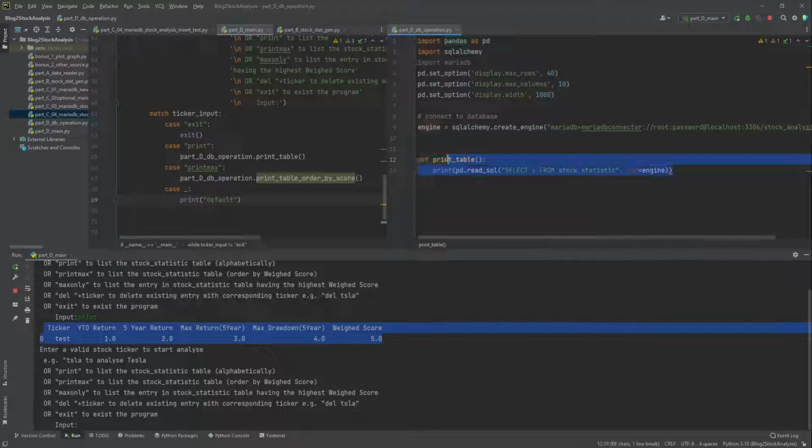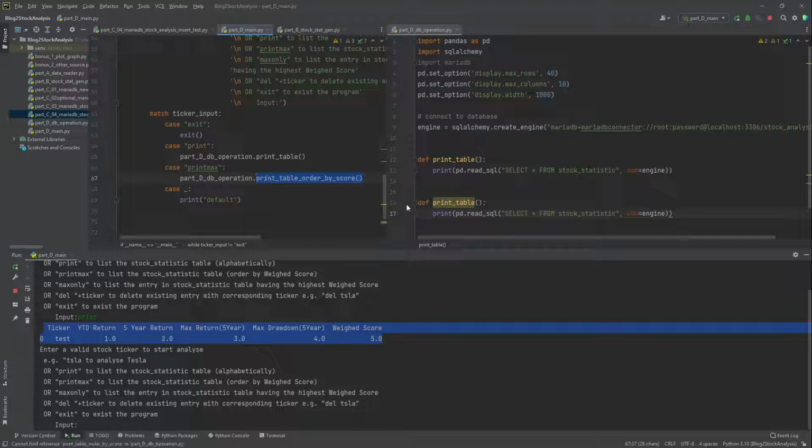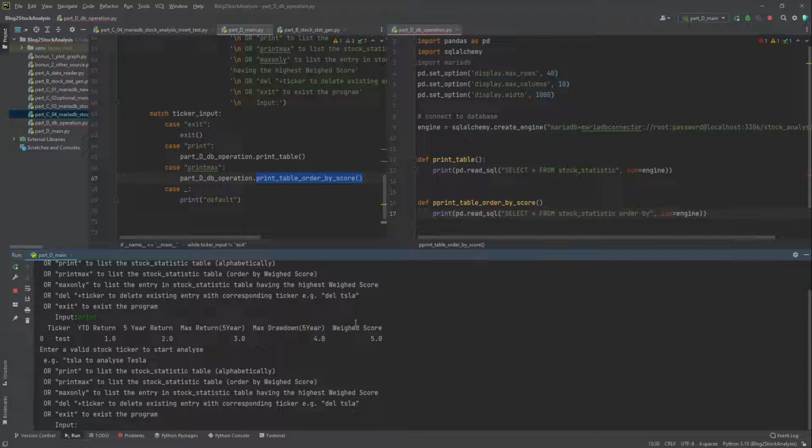In the meantime, I also create another function in the DB operation, which will be this one. And all I need to do is just insert one more sentence to be order by. So the column will be the 6th.